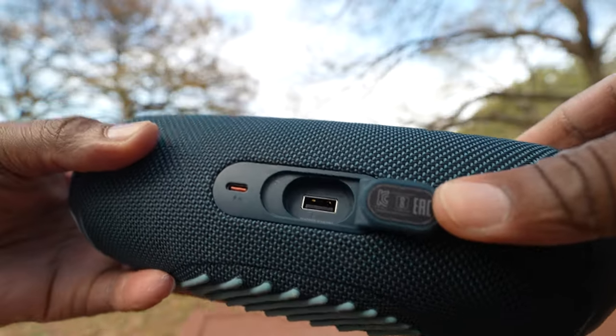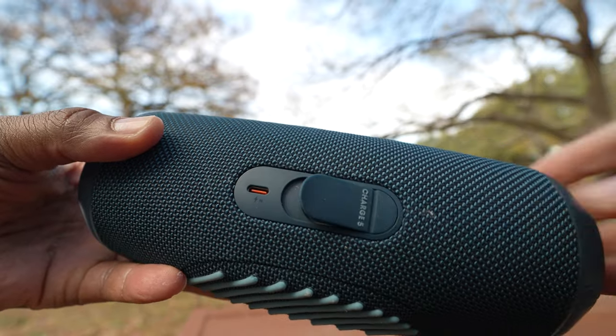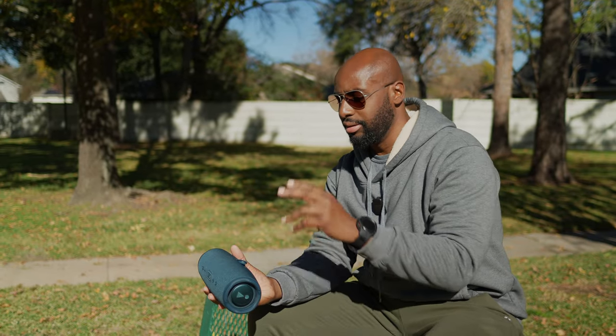As far as the Charge 5 specs, I've done plenty of videos on this thing — you already know the specs. It's got 20 hours worth of battery life. Now, don't be cranking it all the way up expecting to get a full 20 hours out of this thing — you will crunch that down to about four hours if you turn it all the way up. Listen at a respectable volume and you'll push more battery life out of it. It is called the Charge 5, so you get that extra USB-A charging port under that speaker booty right there. I've never really charged anything else on this thing — I use the battery life for the speaker itself.